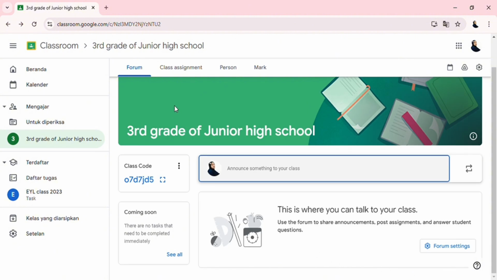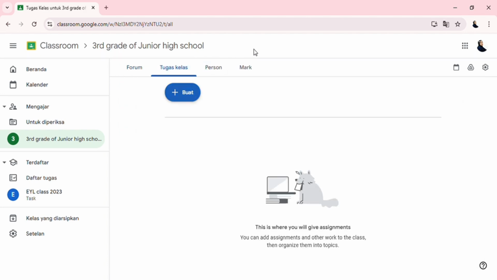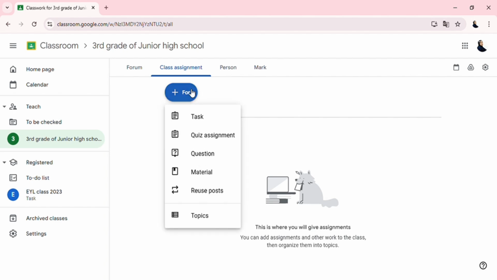And then next we move to the class assignment. Click the plus icon, and here are some options: task, quiz assignment, and others.